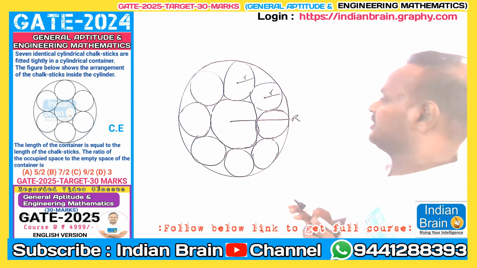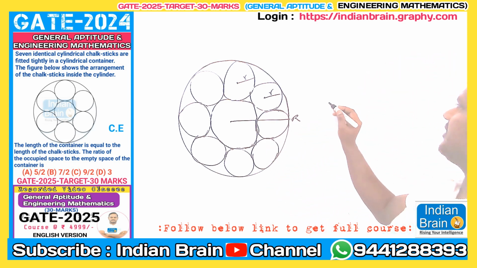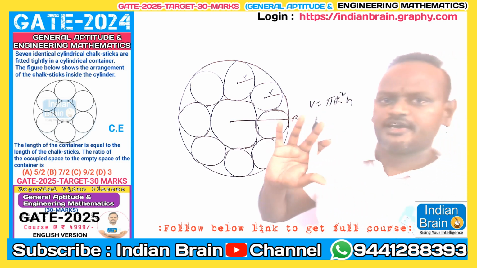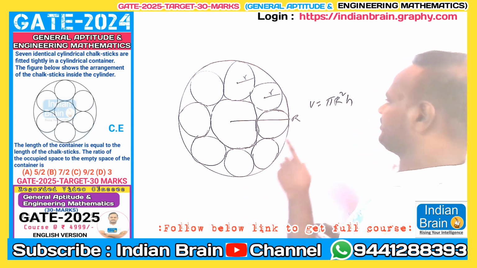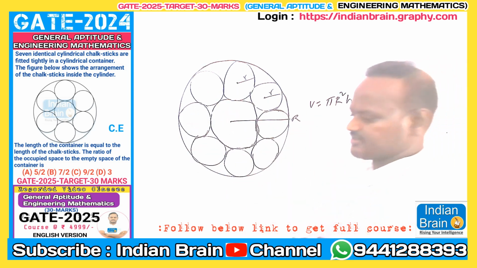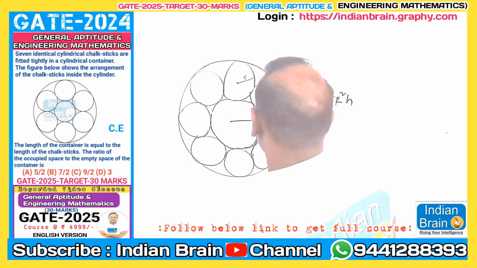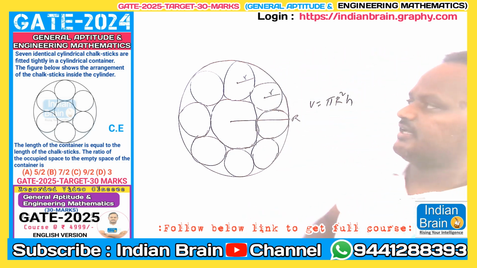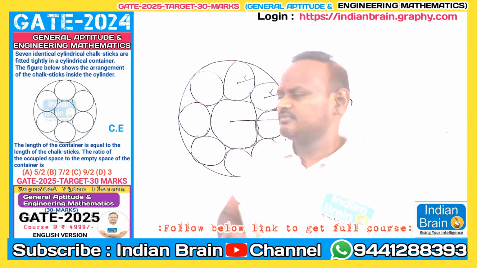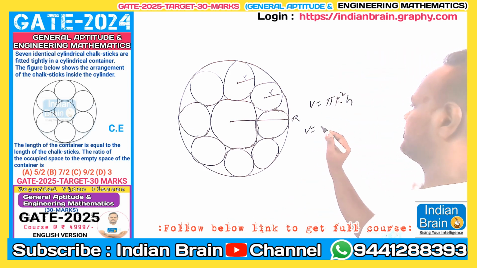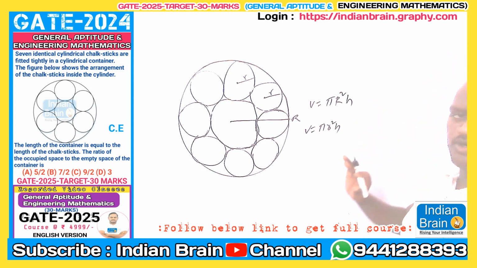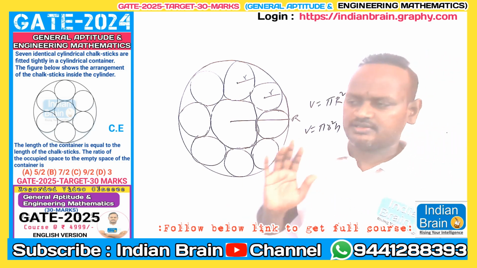So the outer cylinder value can be, I can assume, pi capital R square. This is the formula for the volume of a cylinder. Cylinder volume can be pi r square h. Capital R is nothing but the outer cylinder, just like a container. Okay, fine. After getting the volume, we need to go for the thin cylinder just like this. What is the thin cylinder value? It can be pi small r square h. But logically h will be common here. Don't confuse. The heights will be the same, right? That's why h will be common.